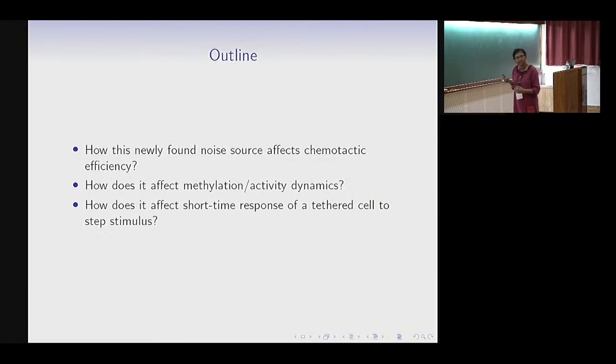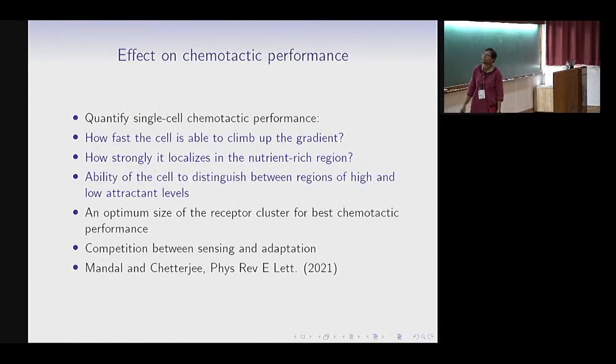These two questions are mainly relevant for a swimming cell. The third question is for a tethered cell, and here we ask how a tethered cell is affected by this receptor clustering, particularly how its short time response to a step stimulus is affected. So I will elaborate on each of these. First, I will summarize my main results, and then I will show you the data and the details.